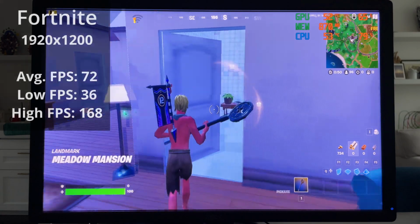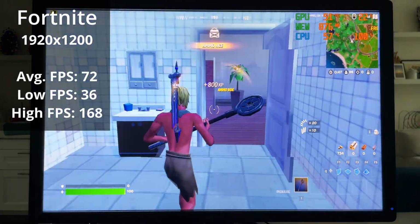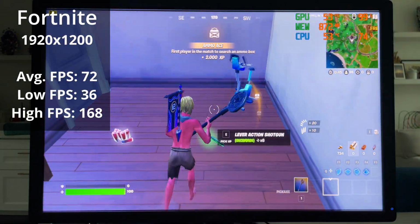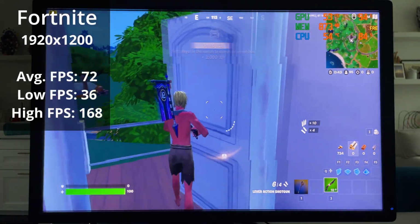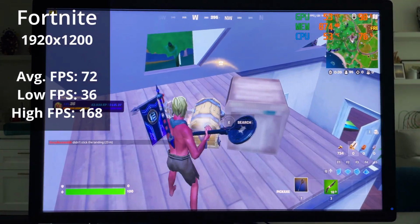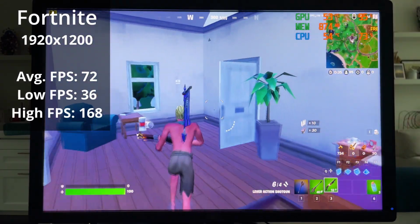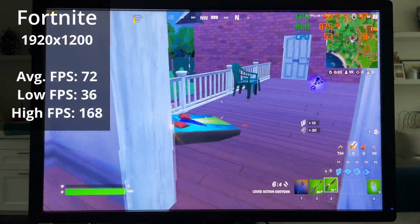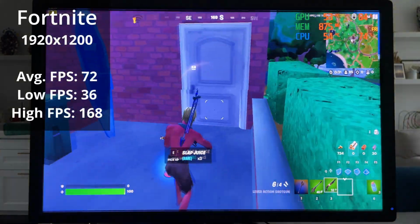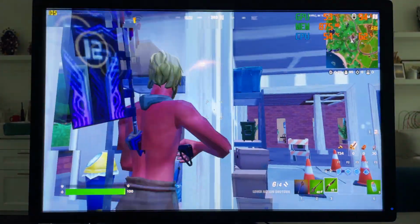We will start by testing out Fortnite, which is an all-time favorite for me. This game ran quite smooth on 1920x1200 resolution, and all other settings set to low. This gave us an average FPS of 72, high FPS of 168, and low FPS of 36. Quite decent, although it looks like you're playing in a PowerPoint presentation sometimes. How sweet is it to get those exact drops when you are in an intense battle?